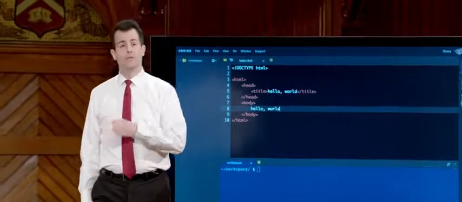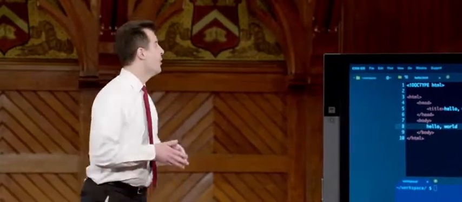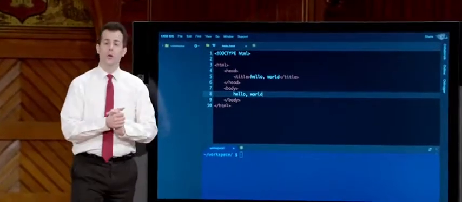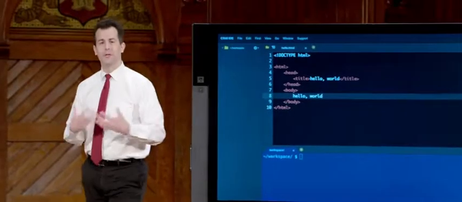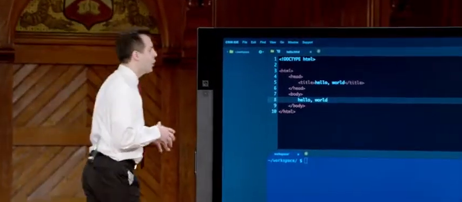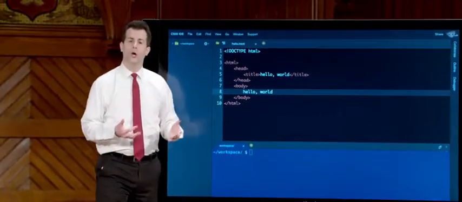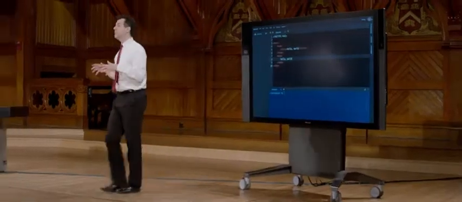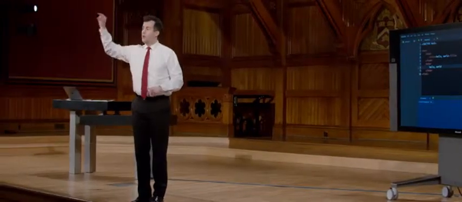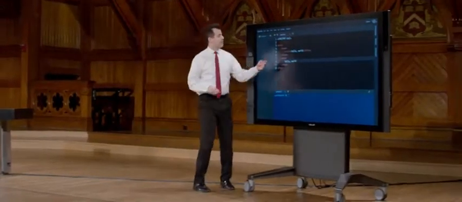Now, what is the title of this page? Well, even if you've never seen HTML before, you can probably infer that the title of this page is going to be literally hello world, our sort of go-to sentence whenever we need some initial words. And as for the body of the page, very, very little going on here. But here we have in the body of the page just hello world. So at the end of the day, this is going to be a really simple web page, but it's going to ultimately say hello world, both in the title, across the title bar, the tab, as well as in the body of the page itself.